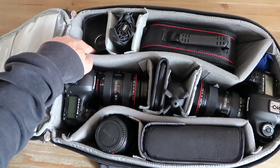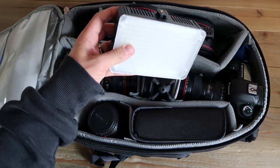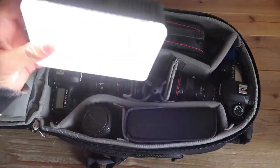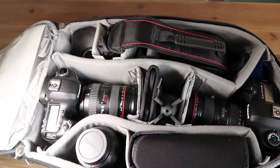Sometimes I take still shots and use them in video. I've got a viewer for the screen so I can cut out the light and see what I'm doing. I've also got a little light which is a really good video light — it's quite cheap but very bright. It's useful sometimes for illuminating things when natural light is compromised.